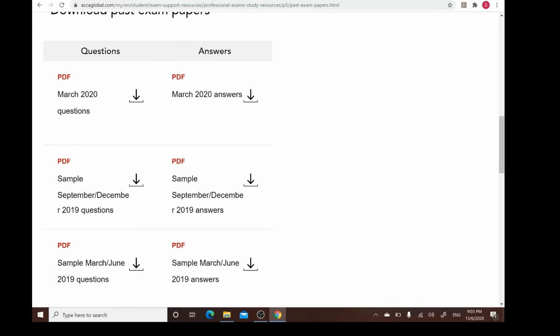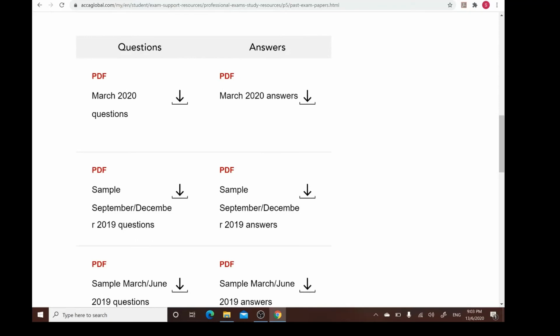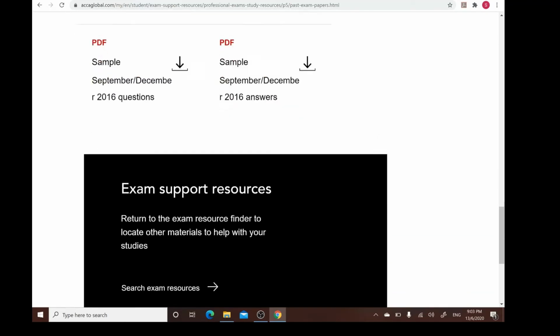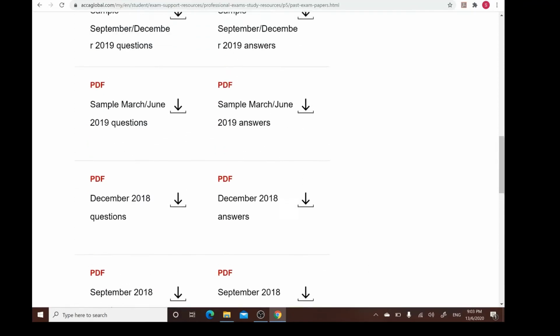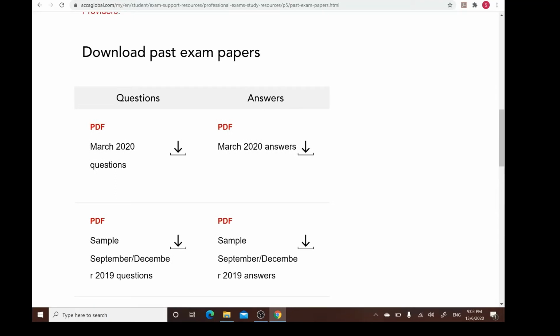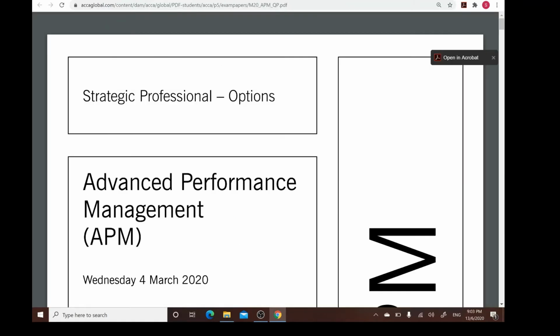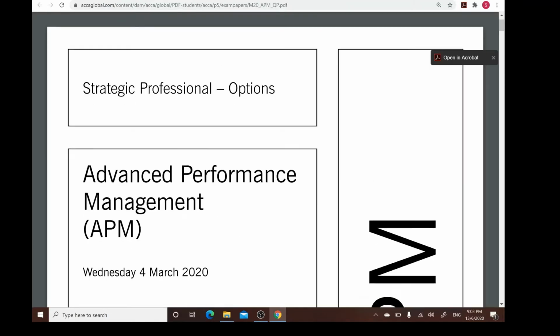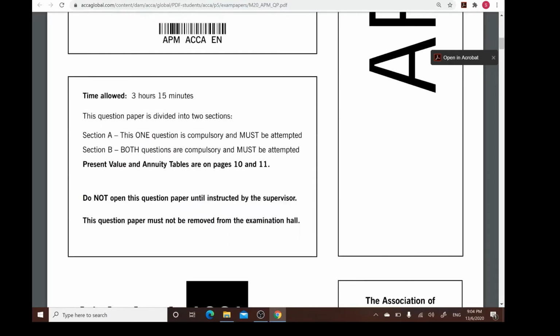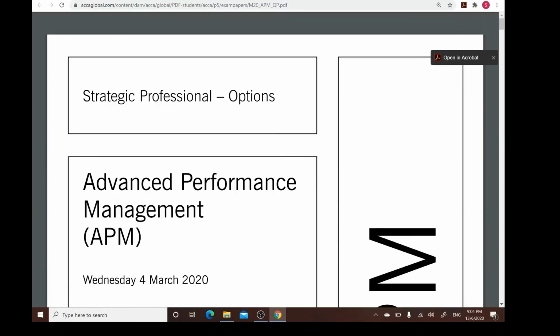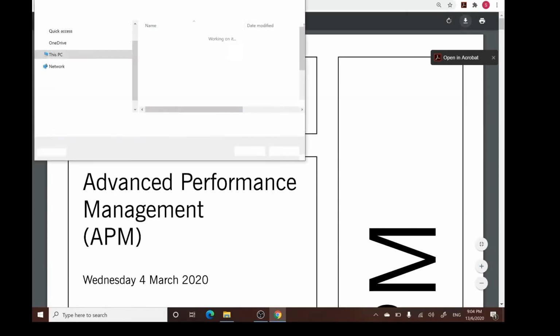Now, let's have a look. You can see the past exam questions, starting from year 2016, like 4 years ago, and all the way to the latest past exam question published by ACCA, that's for the March 2020 examination questions. Okay, so here you go. This is how it looks like, which is for the APM March 2020 in the first place. Okay, great. Now, class, it's always important for you to get it downloaded. And let me do one right here.